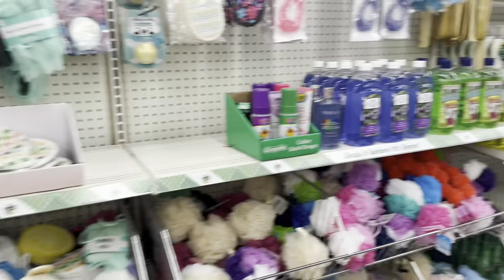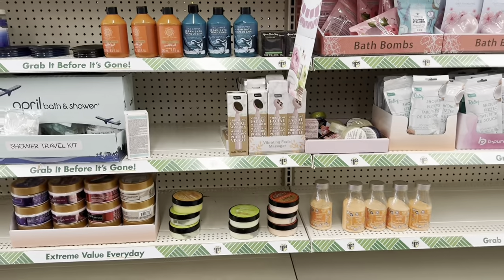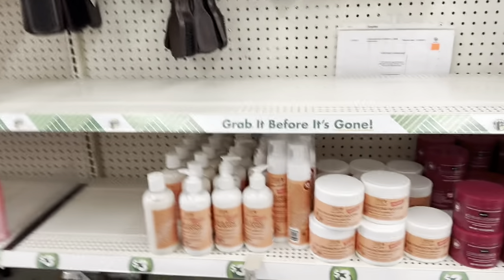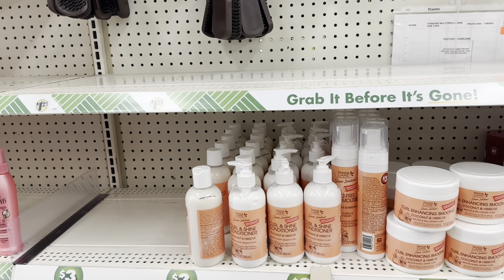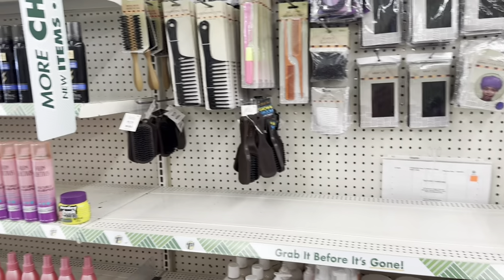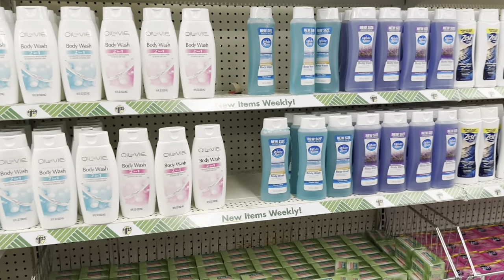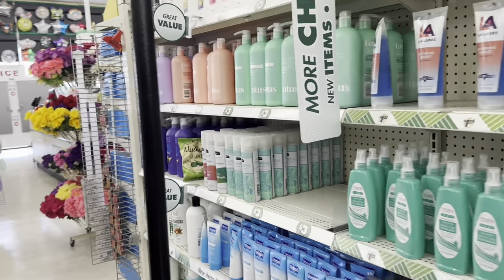Over here you get your typical bath bombs, mitts, and spa goody stuff. Over here these items are still $1.25 — I don't see anything new. Over here is another brand that looks like they're trying to be like Shea Moisture, but this is called Personal Care. They have a Curl and Shine Conditioner and a Curl and Hensley Smoothie — even the packaging looks like Shea Moisture but it is not. I wouldn't be able to recommend it, but I would definitely say to check it out if you're interested because you just never know when you try stuff.